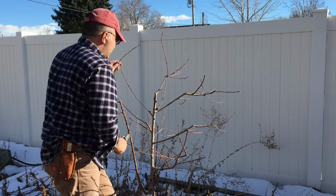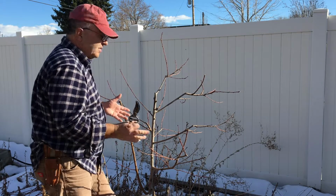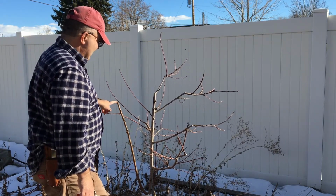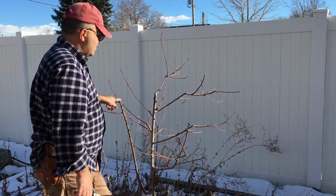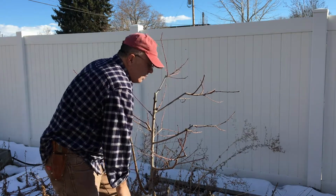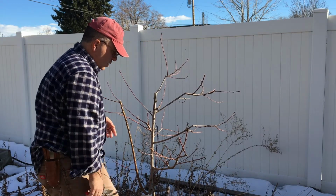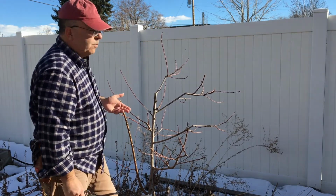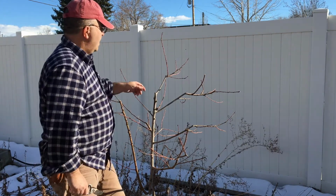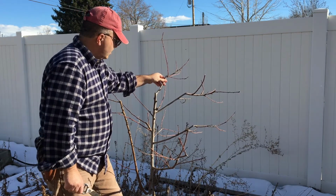These smaller things that aren't necessarily going where I want them, I can just take those out and we'll see what happens. This one may come out next year. It doesn't meet my aesthetic look of it, but it's a strong limb and it may end up being productive. On my fruit tree pruning, I worry more about aesthetics when I go to a client's place than I do at my own place. Okay. I'm really kind of concerned about everything above here. I'm going to leave it and see what it gives me this year.